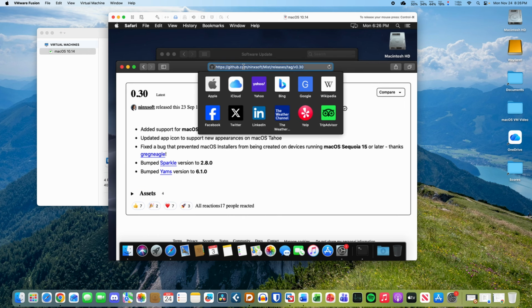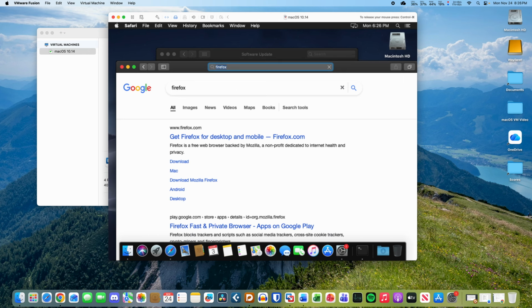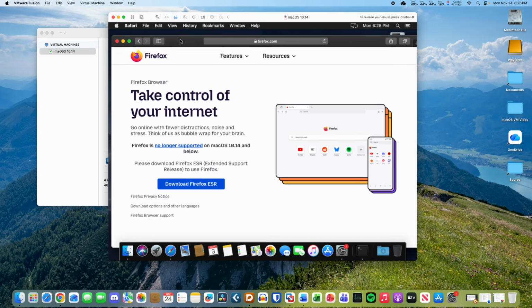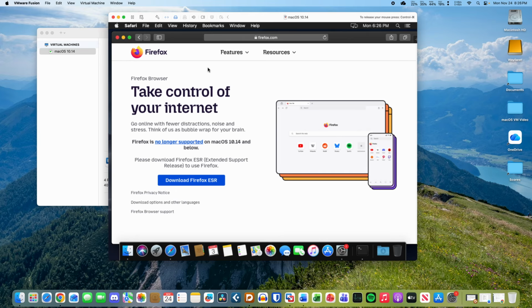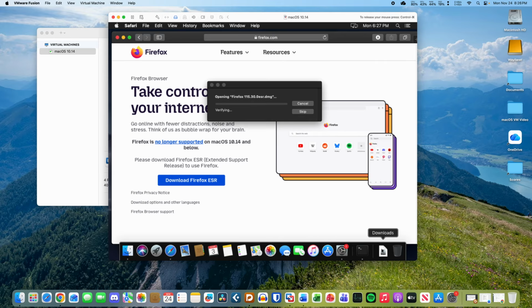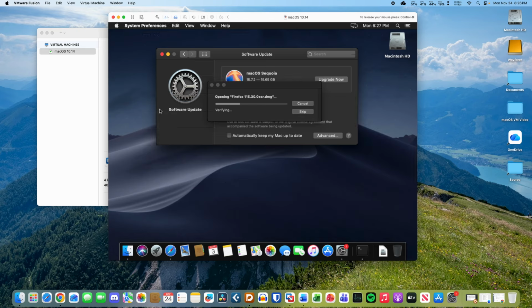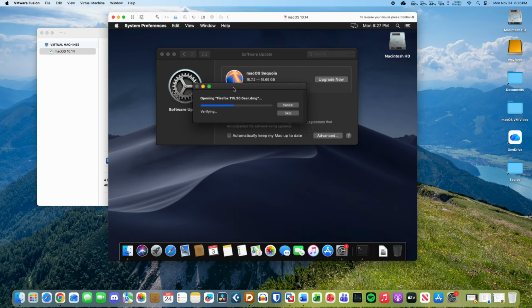So let me see if Firefox would work. Oh, but the latest version of Firefox isn't going to work. Maybe the ESR version is going to work. Let's try this. I have no idea really what I'm doing anymore, to be honest. I'm just sort of going along here, just seeing.